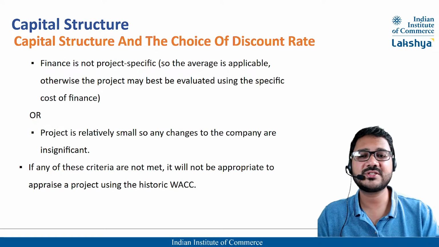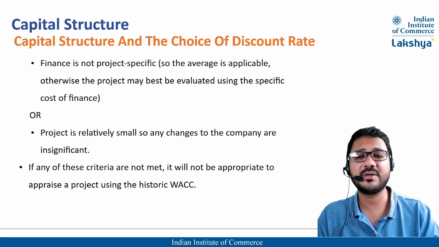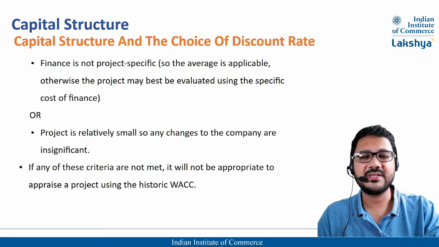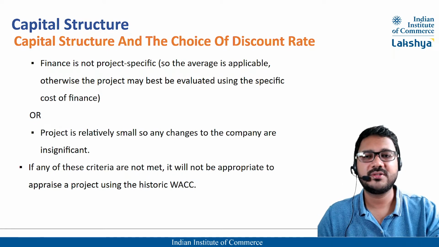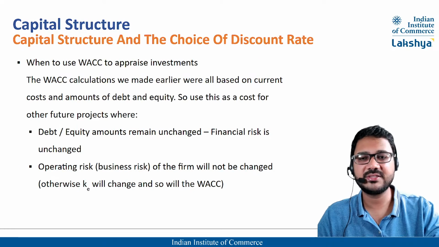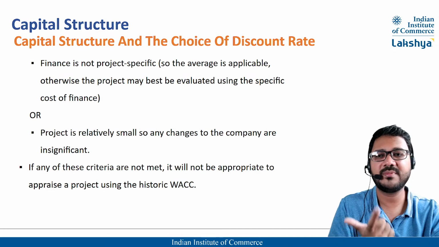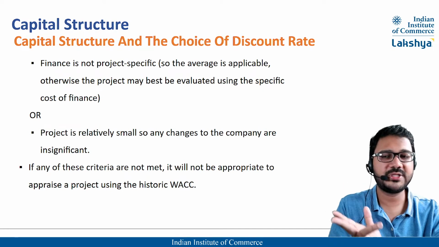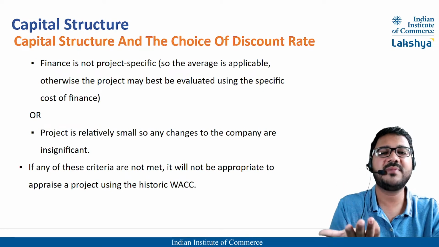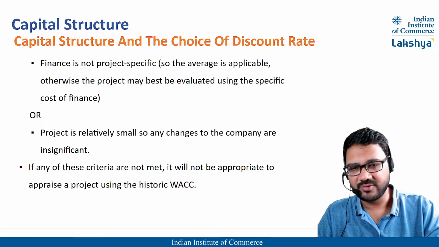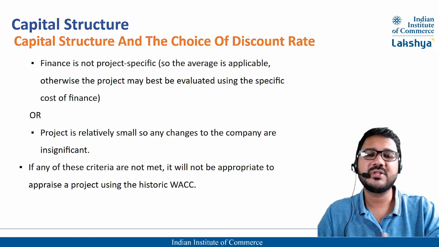Project is relatively small, so any change to the company is insignificant. So on all these criteria you can use the old WACC. That is, if your debt to equity remains the same, if your operating risk is also the same, your financing is not project specific, and the investment is relatively small, then you can use the old WACC, or else you will have to recalculate WACC.